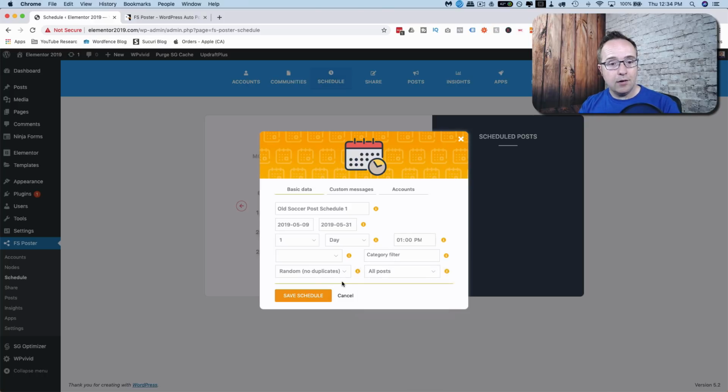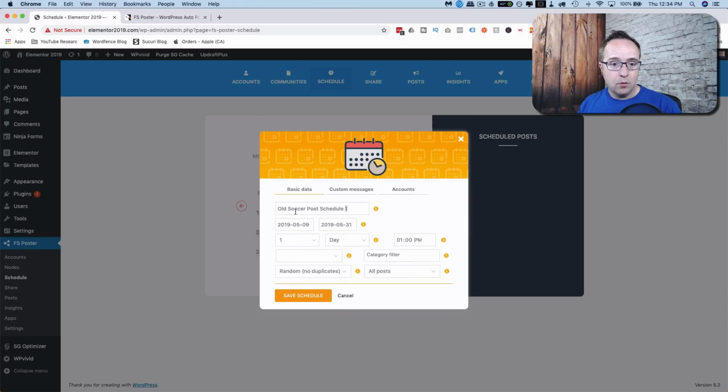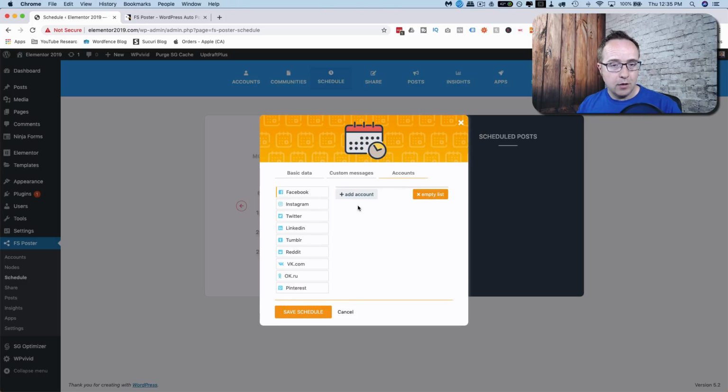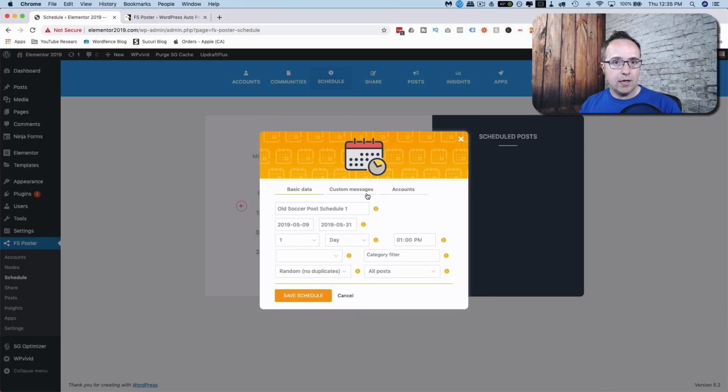And based on what you set here, you're not going to send out that block of old posts. So you could send out, say for example, your soccer post, say you had a soccer Facebook page. You can define the soccer post schedule. Under accounts, you choose just the Facebook page or just the pages that are relevant to that and send to those, or the groups that are relevant to that. And then you could have another one, old basketball posts, for example. And then you can schedule other groups that are relevant to basketball. So you can have a very complicated sharing schedule done quite easily and then on autopilot when it's all done, which is awesome.